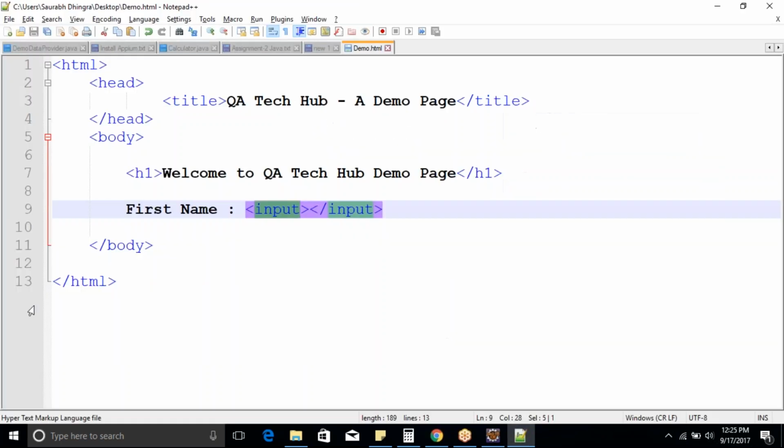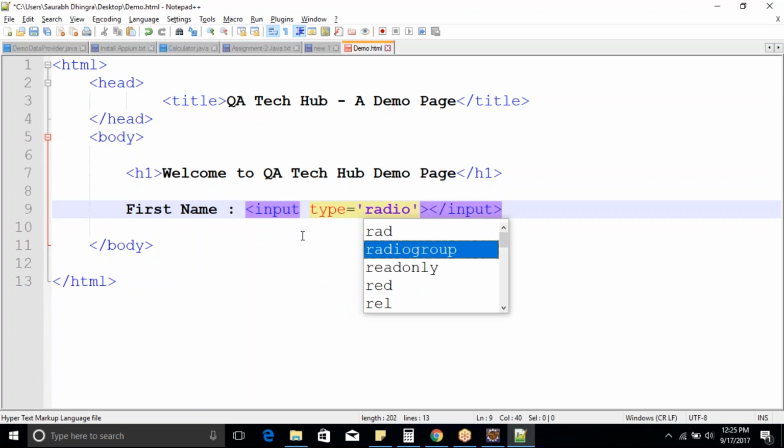In this tag we pass some attributes. What are attributes? Attributes are some extra information which we give to these tags which make them special. One of the attributes I'm passing here is type equal to radio.